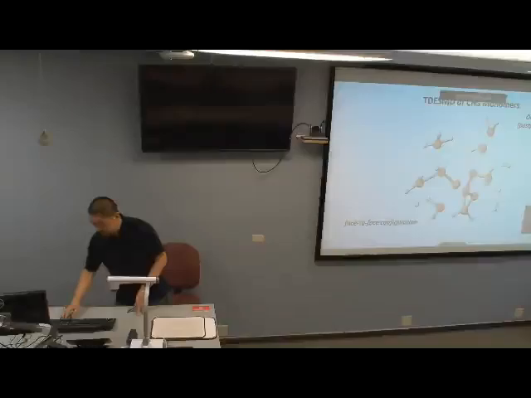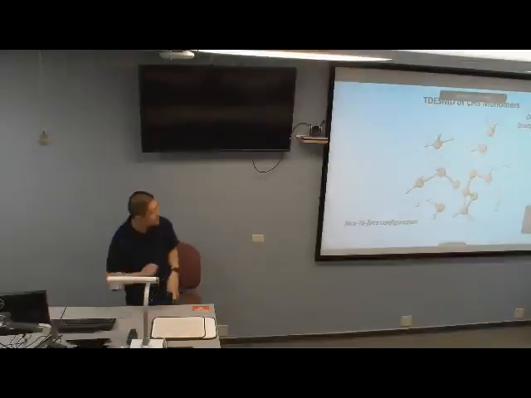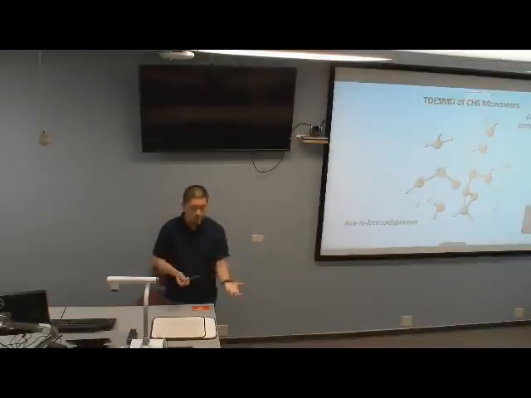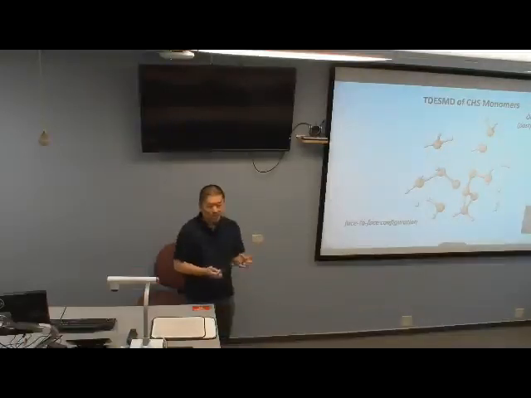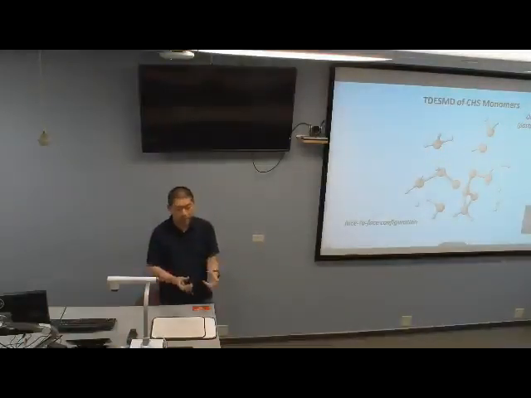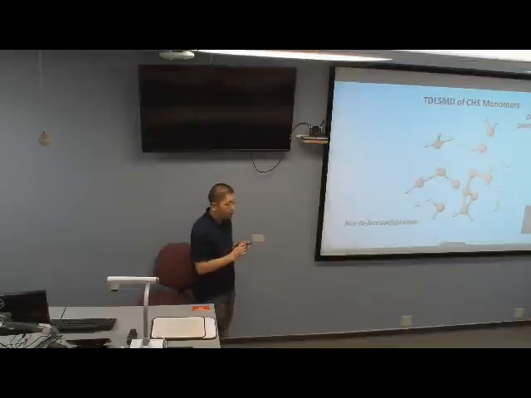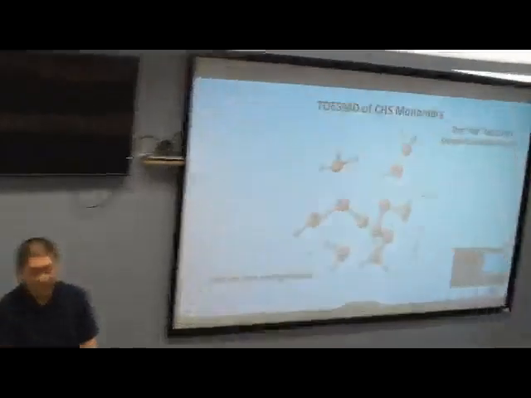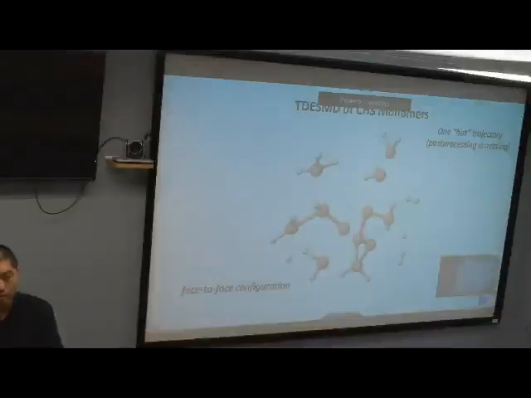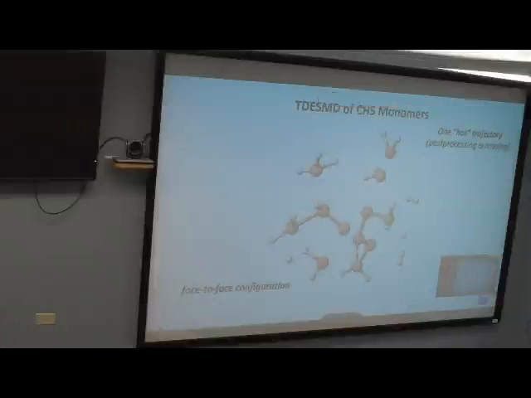So now we have the trajectory, and we want to analyze intermediates in the trajectory. But I guess there is one point I should mention. So far the system has so much kinetic energy, so we need to remove the kinetic energy. What we did is we extract intermediates from the trajectory, and then we run geometry optimization calculations.